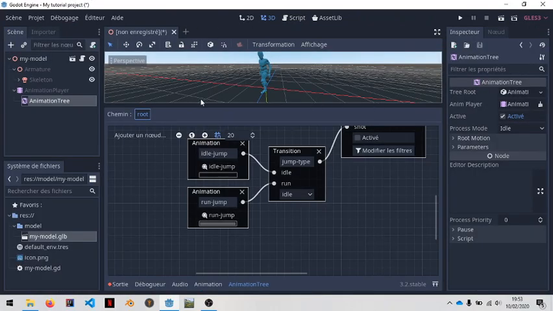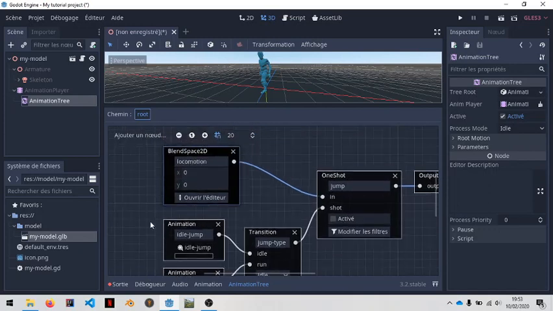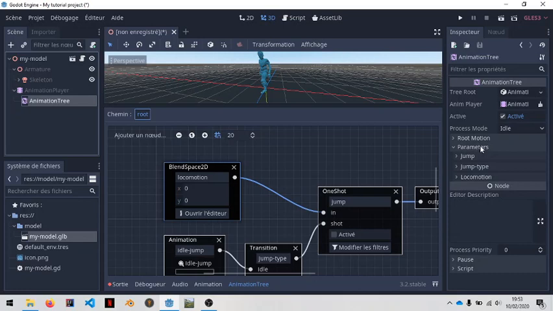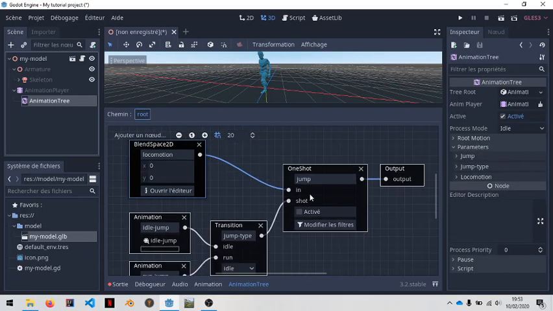So the next thing we need to do is to control the blend position. How are we gonna set these values, the x and y? It's very simple actually. Once you select the animation tree, you have this parameters section here. Once you expand it, you have the jump, which represents this jump node, the jump type, which is the transition jump type, and locomotion.